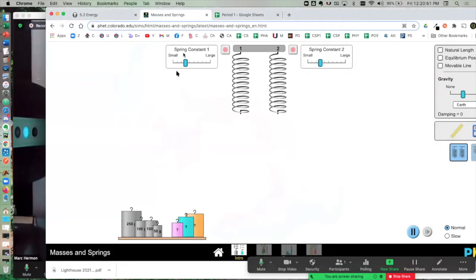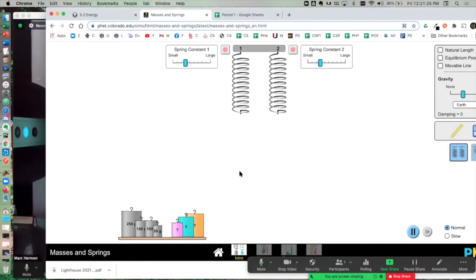So I have a whole bunch of weights down here. I could put them on here and figure out how far it stretches it. But I'm not going to do that just with one weight. We're going to do it with all these weights, and I'm going to let Google figure out what the K value is. So who wants to explain it a little bit more? We're going to make a graph. We're going to try to make the slope equal K.